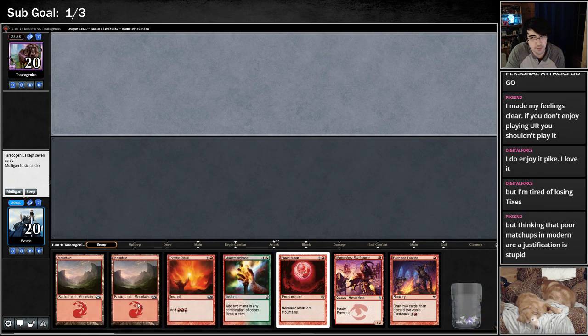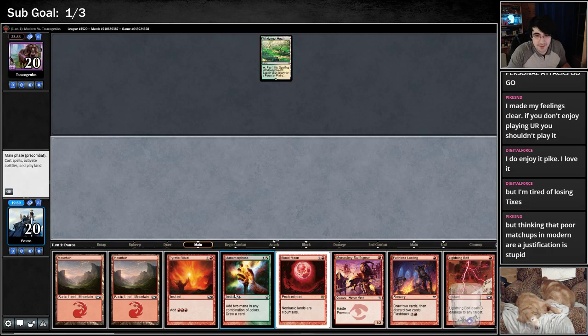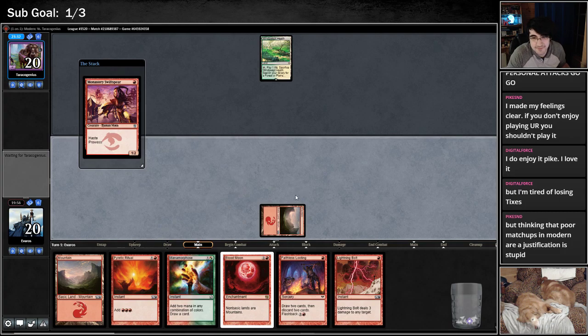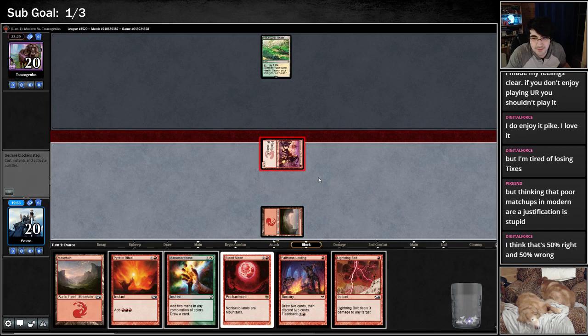Well, we have the Blood Moon. This hand's great. This hand's really good. What am I talking about? Turn 1 Swiftspear, turn 2 Blood Moon. Looks pretty good. Oh yeah, this hand is good. We got a spicy one.